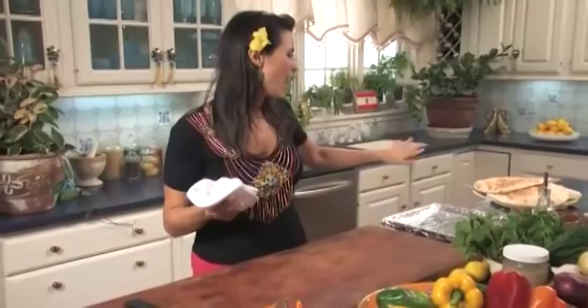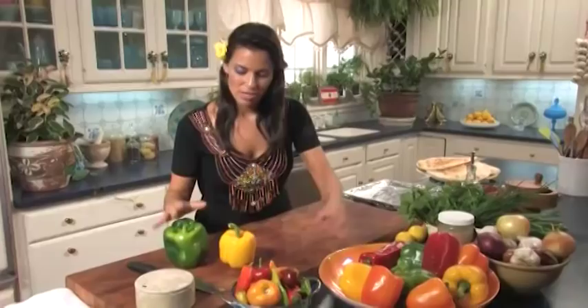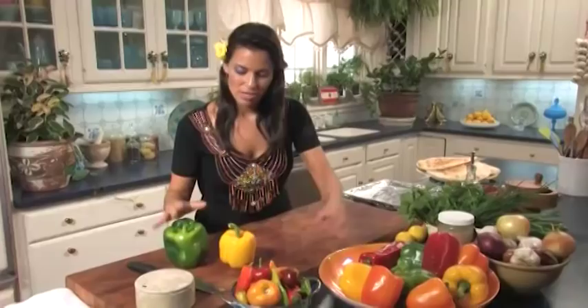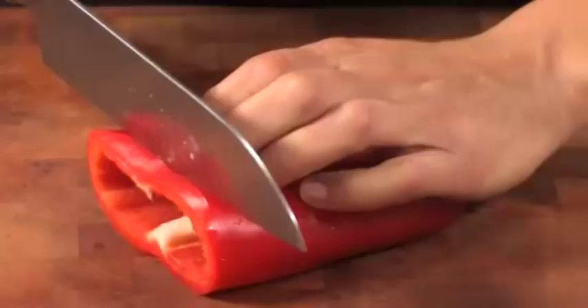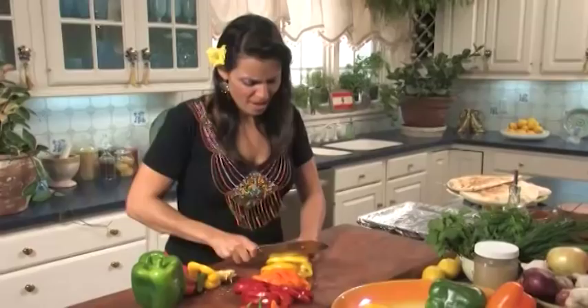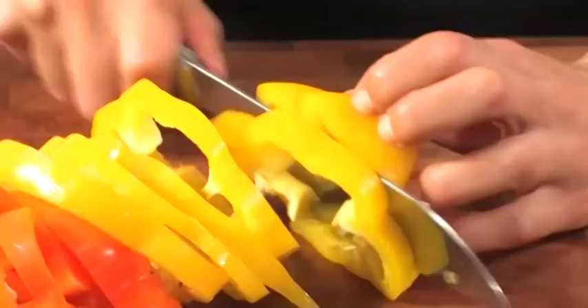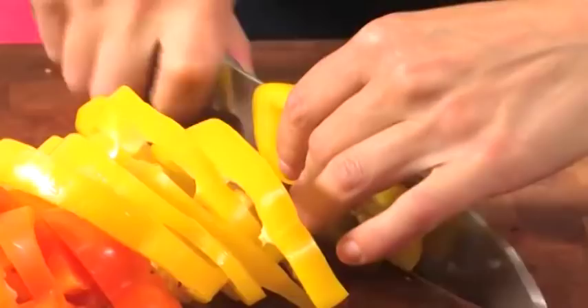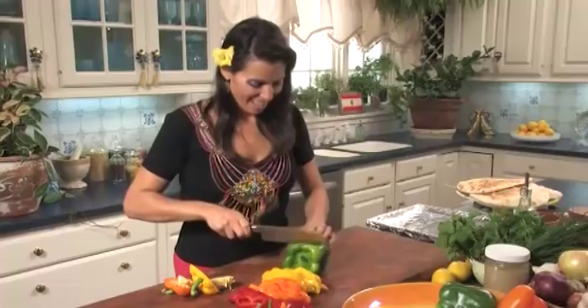Basically it's a medley of all these fresh flavors and tastes and textures. It all starts with some beautiful big bell peppers — I'm going to do a green, a yellow, an orange, and a red. All the colors of the rainbow. I'm slicing off the tops, taking out the seeds, and slicing them across in ringlets. I love this so much with the kefta. I came up with this a couple of years ago — I was making kefta so much and wanted different toppings, so I started putting a whole medley of different vegetables and fresh herbs together. I made it for my sister and brother one day, they loved it, so I knew I had a hit.